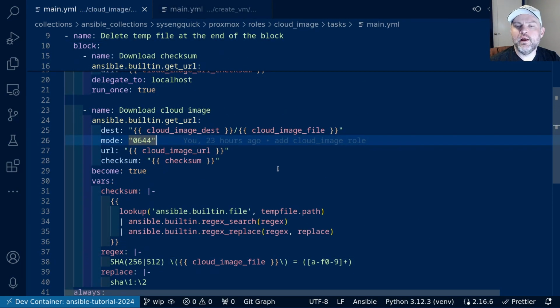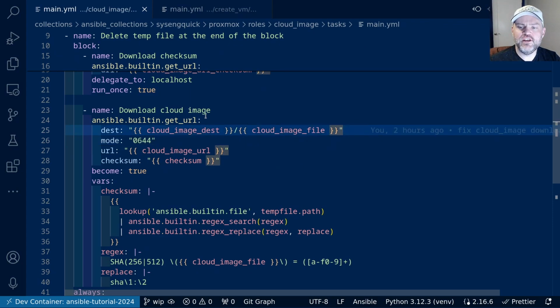Before we move on, I want to clear up a mistake I made in the first video. I set the destination for the cloud image to be the folder, not the full path. And if you do that, it doesn't know what the file is, so it has to download it and then run the checksum, instead of running the checksum against the file and then deciding whether or not to download it.